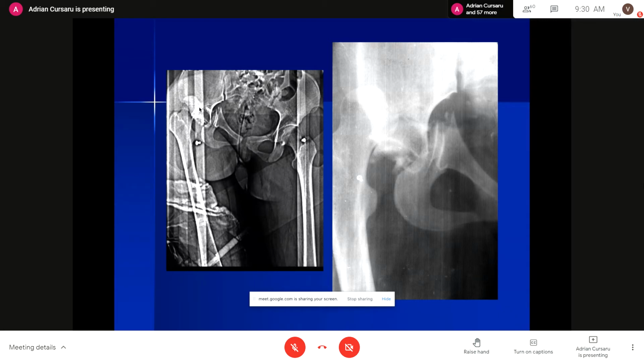Thrombosis? No. I've told you that we have lesions in the cartilage. What does it mean? Infection? No. Osteoporosis? We don't know. We don't know that it's a fracture complicated with a rupture of a vessel. We don't know that. We just have an X-ray and we are looking at that X-ray. We don't have any more investigations in that case.